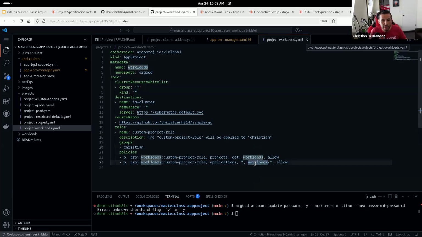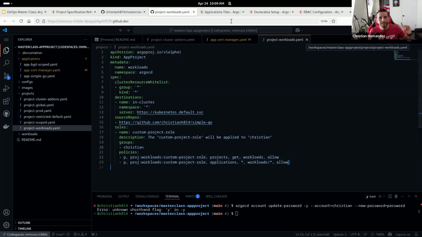In the project, so here it's project workloads slash app name, every app here, because this is going to be this user's project. And I'm going to allow it. So basically I'm allowing them to perform any action on any application in the workloads project. And I'm allowing them to get workloads because it's kind of weird: you have to allow them to get the project in order for them to manage it, even if you explicitly allow them to get everything else.